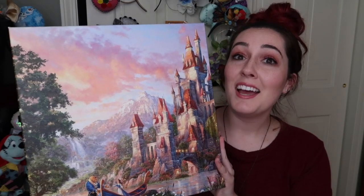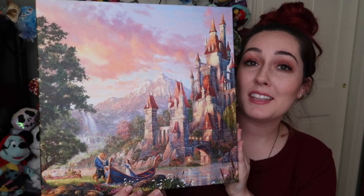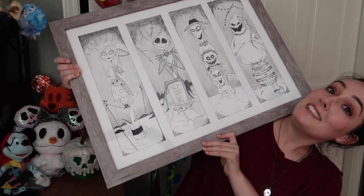This next one is my favorite Disney artwork and I actually picked two. The first was given to me as a gift — my brothers got me this Thomas Kinkade painting of Beauty and the Beast and their castle. It is so beautiful; they got it for me for my birthday a couple of years ago and I am so grateful to them. The second piece I want to show is one that I did myself — it's actually a replication of a Disney piece. I'll insert a picture of it here.